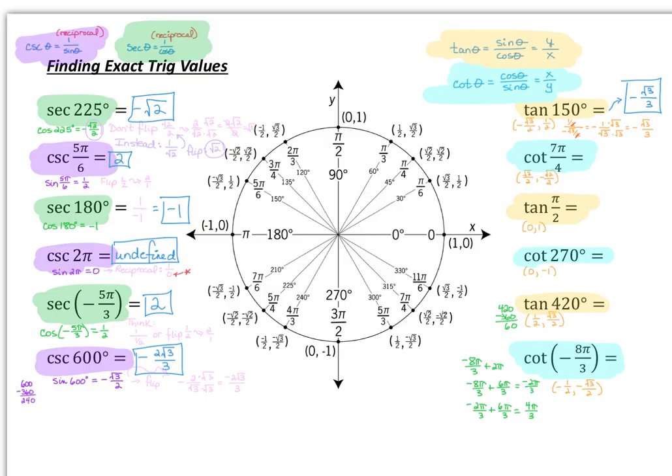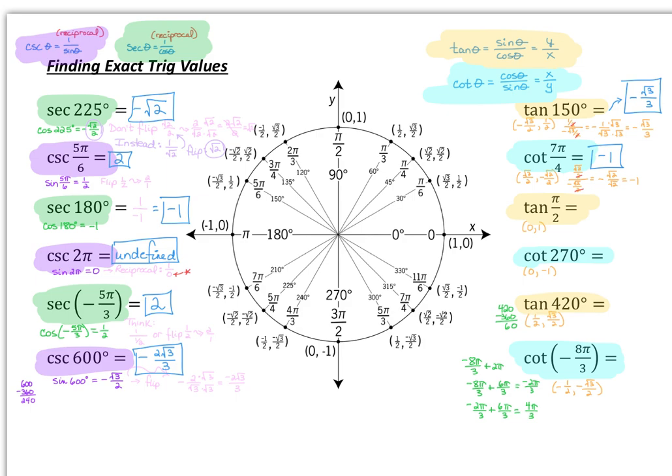For cotangent of 7 pi over 4, you're going to do the opposite, so x over y. So you're going to do radical 2 over 2 over negative radical 2 over 2. Again, cancel your denominators because they're the same. And that gives you negative radical 2 over radical 2. Uh-oh, I should have seen at the beginning that I've got something over the same number but negative, and that whole thing just equals negative 1. And so cotangent 7 pi over 4 equals negative 1.